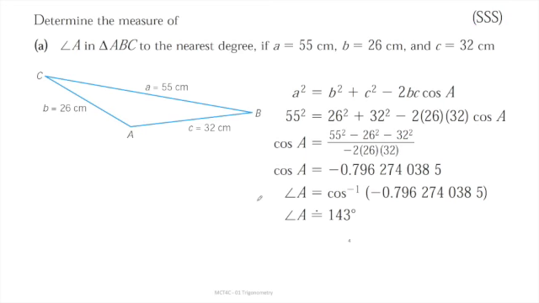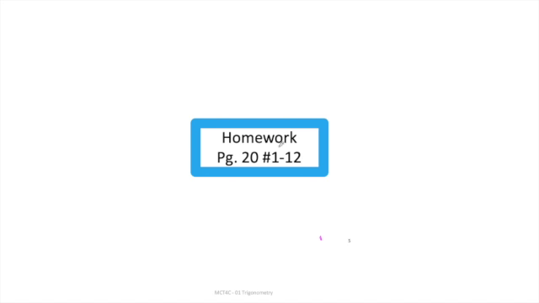So you can get started on your homework. Your homework's page 20, number 1 to 12. Once you're done that, you could start on review so that you can ask me questions and you have a couple days of review. Good luck. Let me know if you have any questions.